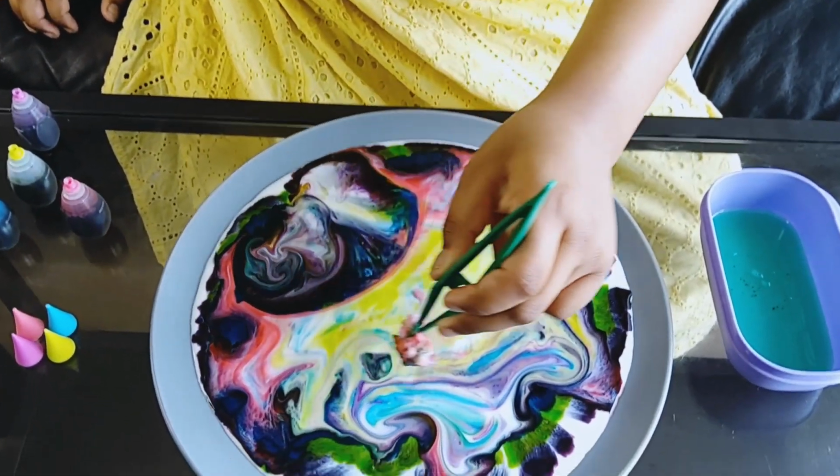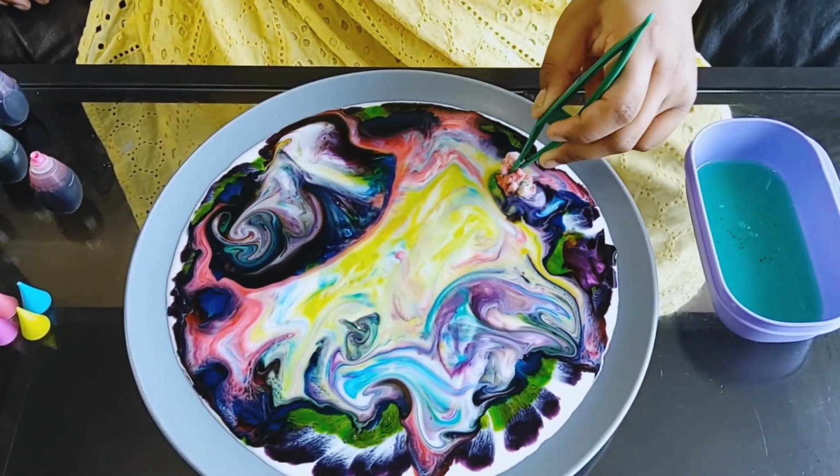So, we can keep this color. And we can also take a photo of this.